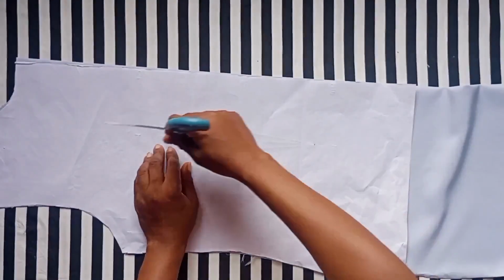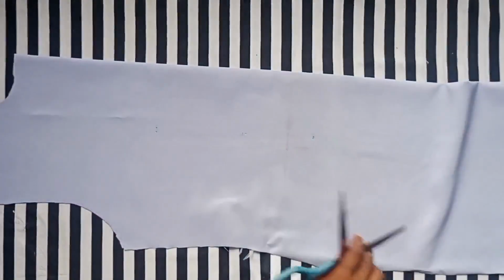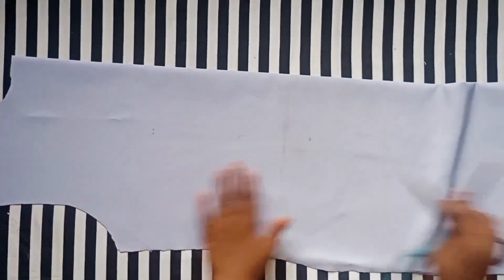All right, and that is it. It's as simple as that, okay? So I already have my front pattern cut out. So I'm going to go ahead and cut out the back piece of this basic dress right here.